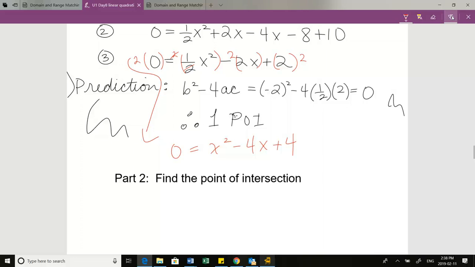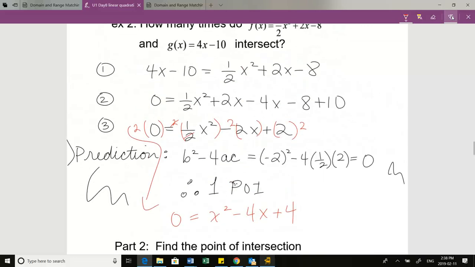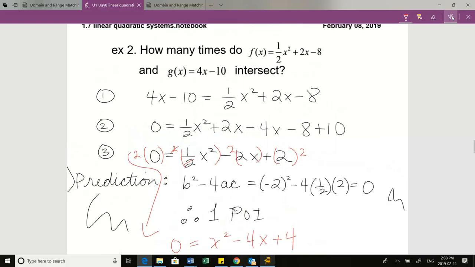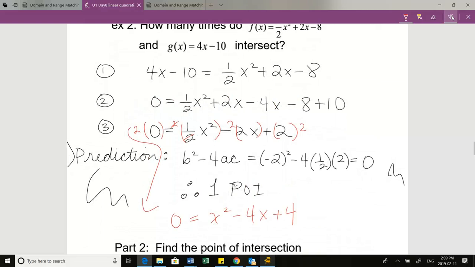Wait, isn't it supposed to be negative now? So bring it over? I'm not bringing it over, I'm just multiplying every term in the equation by 2. No, like the first step. I'm moving everything right, not left. Then the middle should be 2, it's just 2, not negative 2, because originally it wasn't negative 4. It was positive, and then I brought it over to this side, so it became negative. Oh, I did. Yeah.